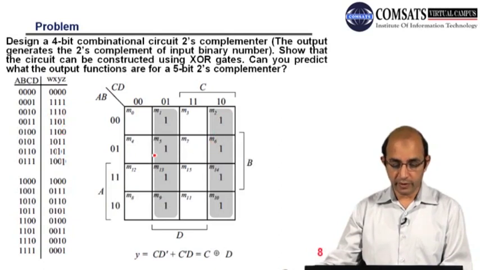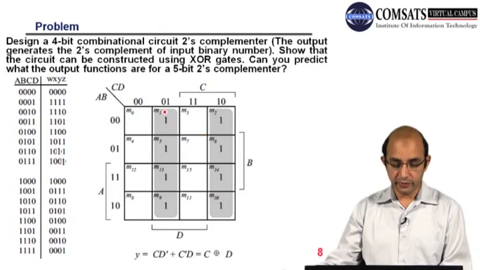So then after that we have m3 0, m4 0, m5 and m6 2 1s, right. So then we have m7, m8 0, 2 1s, m9, m10, right. Then we will have 0 at m11, m12 0, right, and finally we have 2 1s, m13, m14 and m15 is 0, right. So you can see we have a group of 4 here in this column and a grouping of 4 1s here in this column, right.